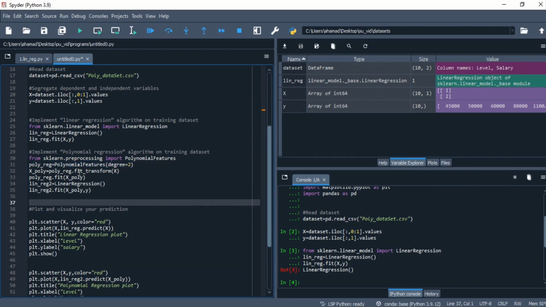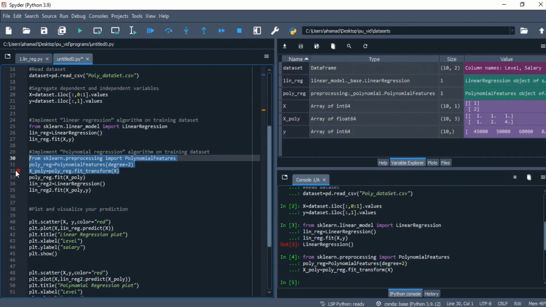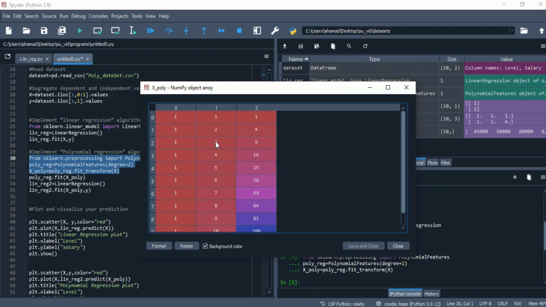Now you have to understand this major line firstly. Here I am converting the independent values of the dataset into the polynomial fit. Let me execute till here so that you can get a clear idea. See, what I have done here is I am implementing the formula. We have seen in our formula that y is equal to b0 plus b1 x1 plus b2 x1 whole square.